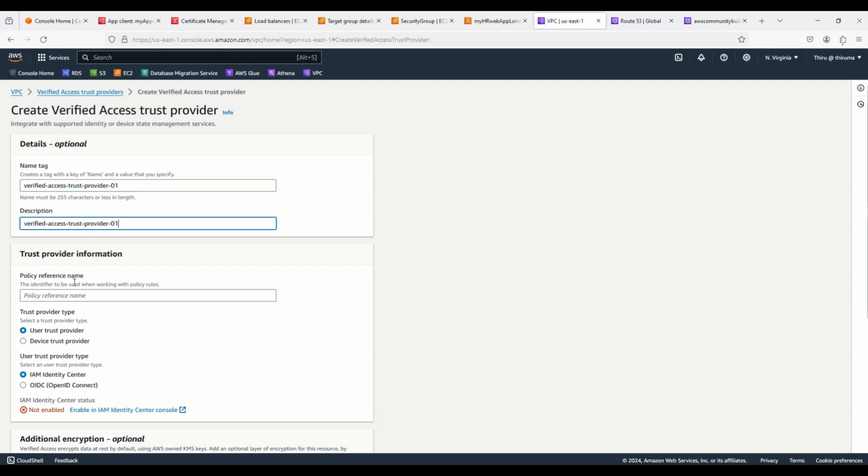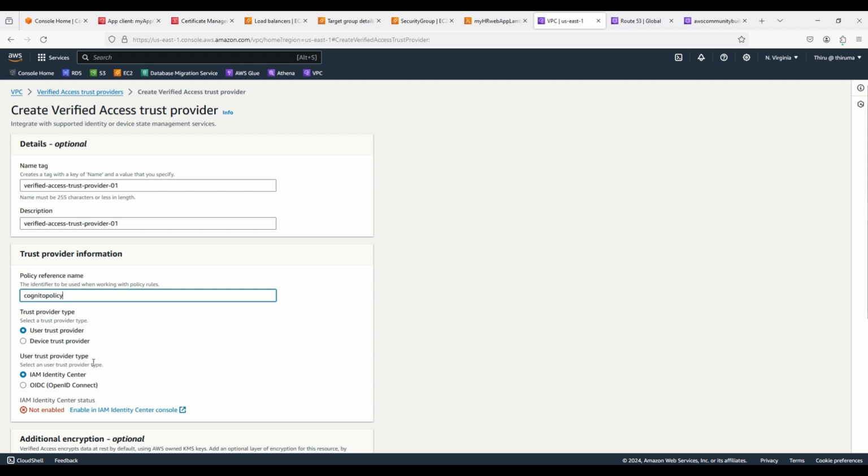And here for the policy reference name, I'm going to name it Cognito policy, and you need to remember this policy. We will use it later when we set the permissions. So this is a Cognito policy, and we are going to use a user trust provider. We are not going to use a device trust provider for this demo.